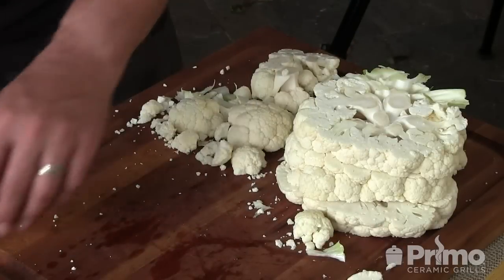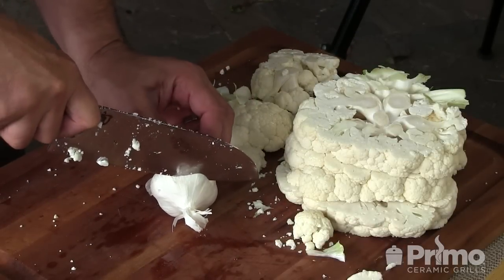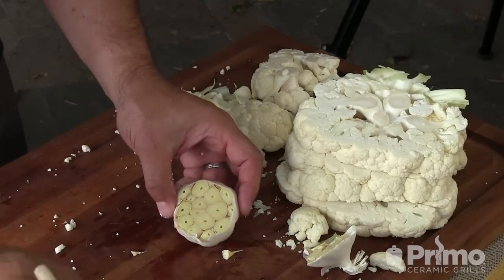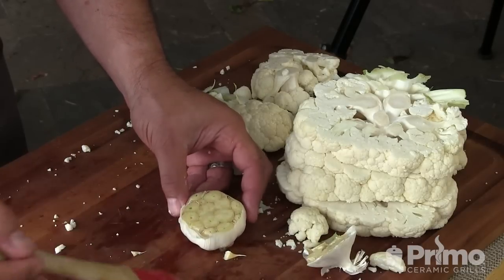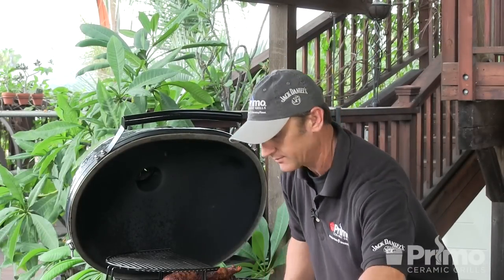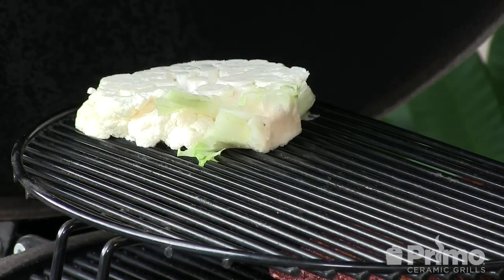We're going to prep this garlic, pretty darn easy. Just going to cut the top off this. Take some of this olive oil and brush it on top. All right, let's get it into the Primo. As you can see, I have the grate extension in place. I'm just going to place all these veggies on top.